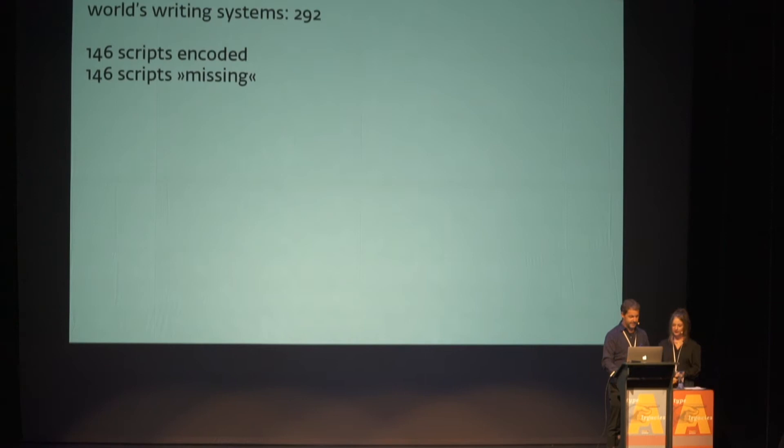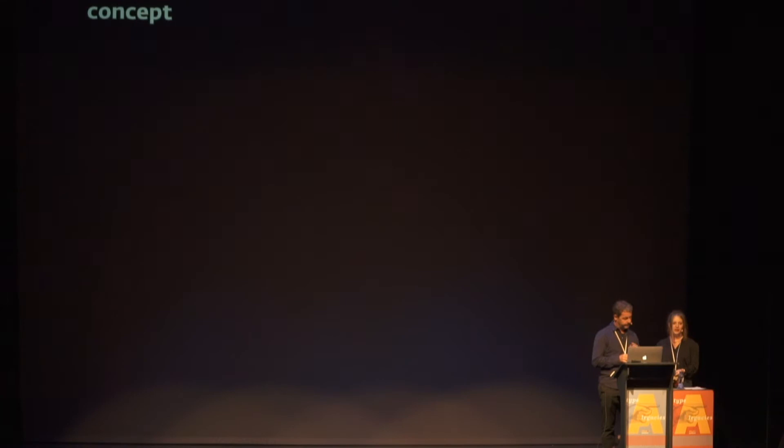Our next question: what is a script? For some elements it is not certain whether they should be considered scripts — they require further research. There was an anecdote where an expert said, 'There is this script, you have to put it on the list' — Savara. We asked for samples. He replied he had none. So we said this is a matter for further research: if there is no image of the script, we won't integrate it. To bring more attention to these rare and obscure scripts, we came up with this idea: would it be nice to draw a glyph for each of all these writing systems?